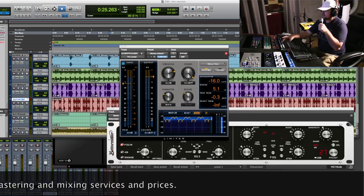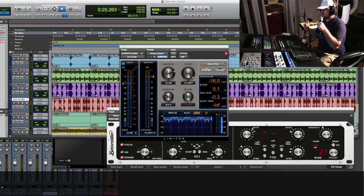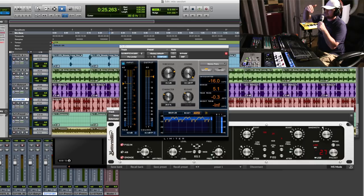What I want to talk about is some of the things that I've come to realize are the best solution when it comes to EQ. I think one of the most popular EQs is called a Pultec EQ. Now, it works with the curve, so you can attenuate at a certain frequency and boost at another frequency. I'm going to talk about some of the EQs that I use.